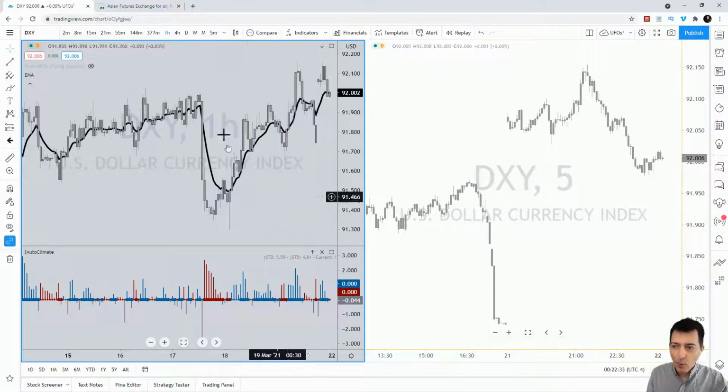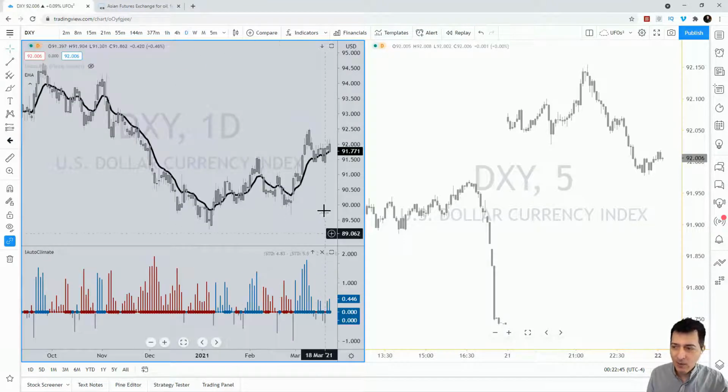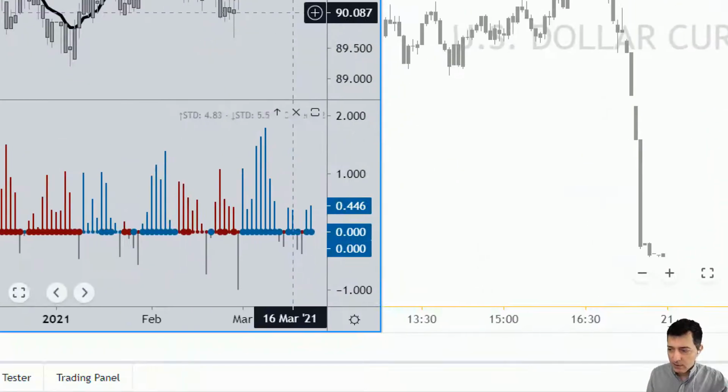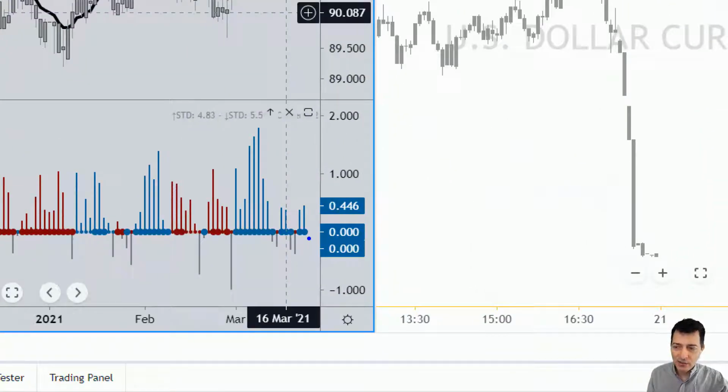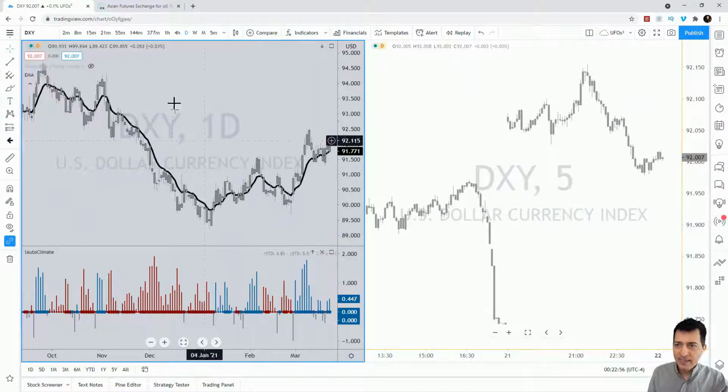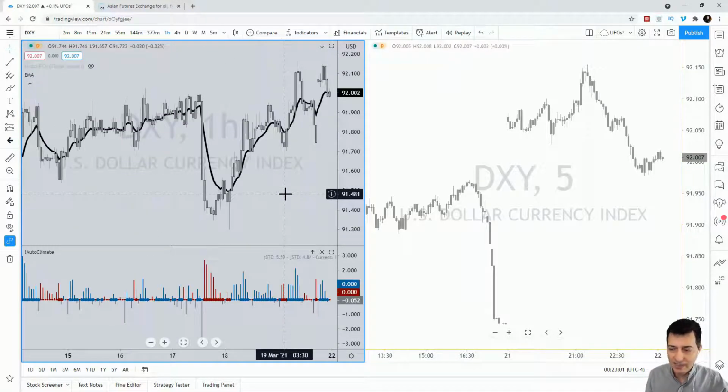so time to sit on your hands and check again 1 hour later, because every 1 hour you will get updates if you trade the 1 hour time frame. If you trade another time frame, then of course you will get a different reading. Let's say I was trading the daily time frame, now it would be time to trade the dollar index, and you would want to be a buyer because the dot is thick and the color is blue. In any case, I'm going to go back to 1 hour, which is what I was doing, so I continue with my example. Right now, no time to trade on the dollar index.